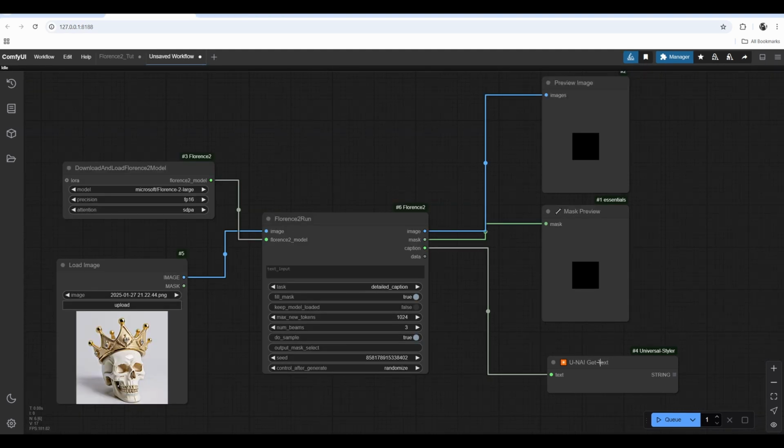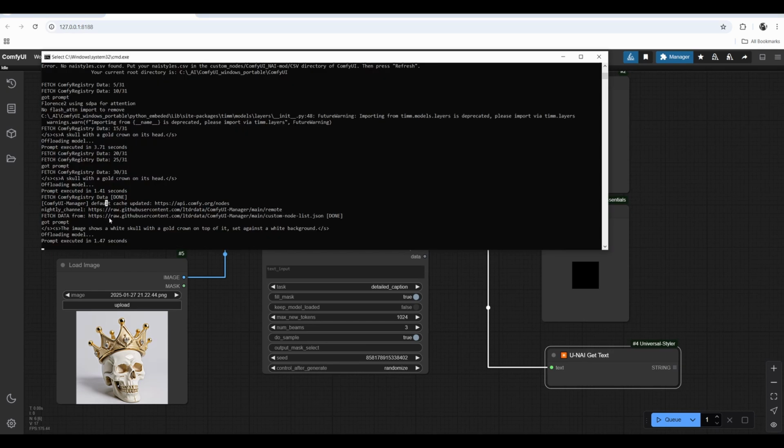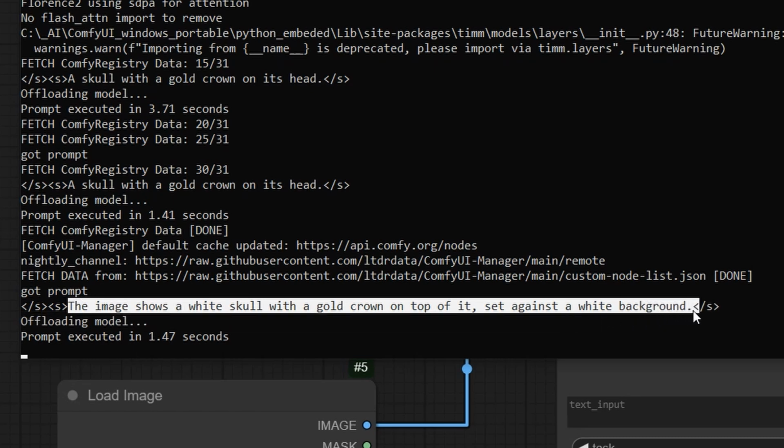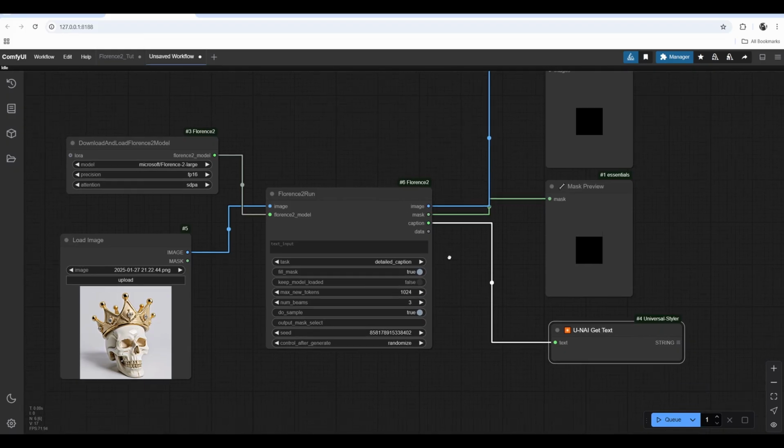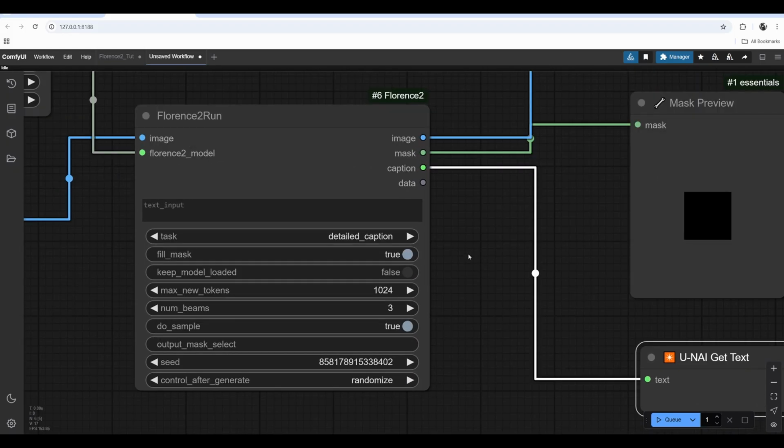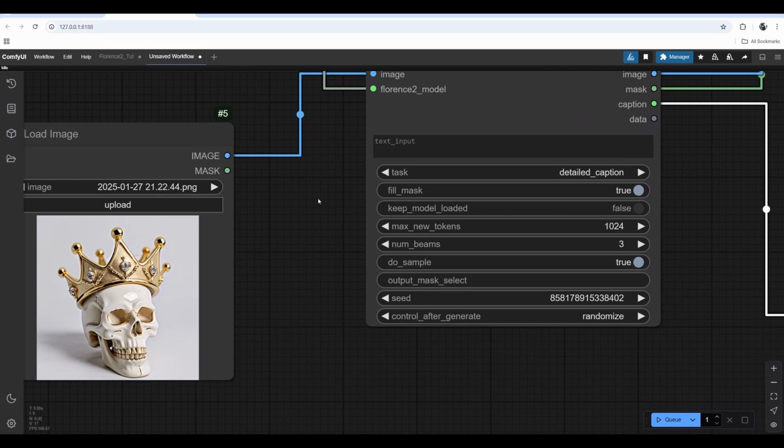And it didn't give me an output of the text here, which is a little bit bizarre, because if I go to the console prompt, I can actually see the prompt which we got. I did update the manager and everything, and ran it on a different machine, which was just fine. So some kind of glitch, which again is not a big deal, because we're not really aiming to get a prompt out of the image that we are looking at.